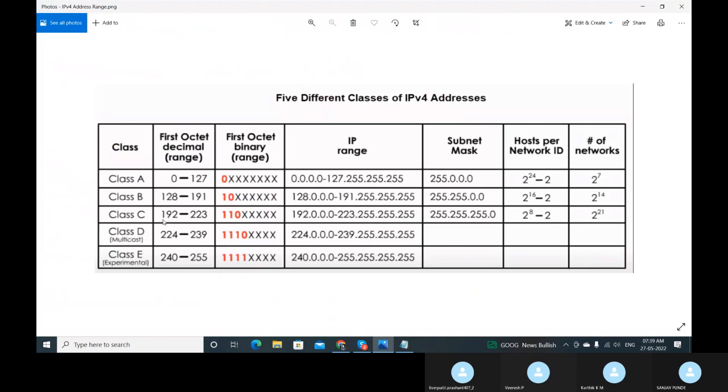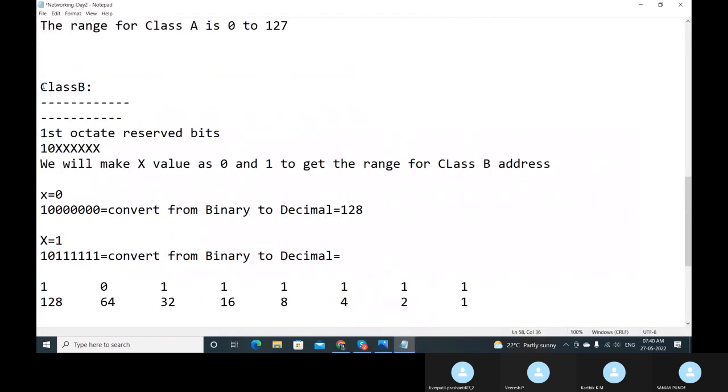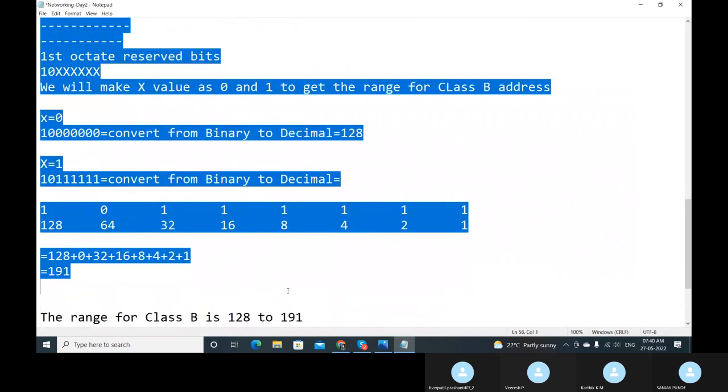Now we'll go for class C. The reserved bits in the first octet for class C are 110, and the other bits you take either 0 or 1 to get this range. So 192 to 223 we should get for class C. Same thing, just copy this entire thing.